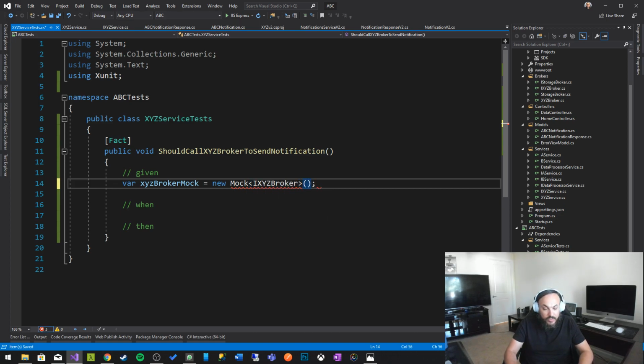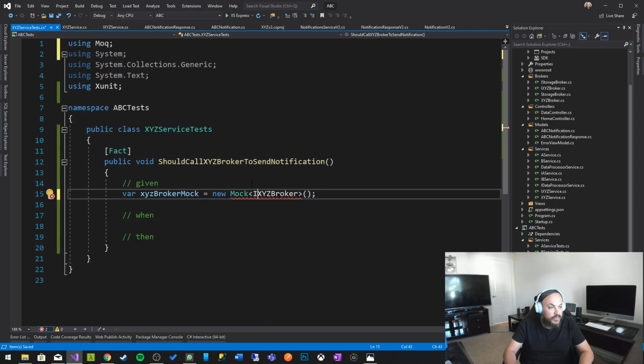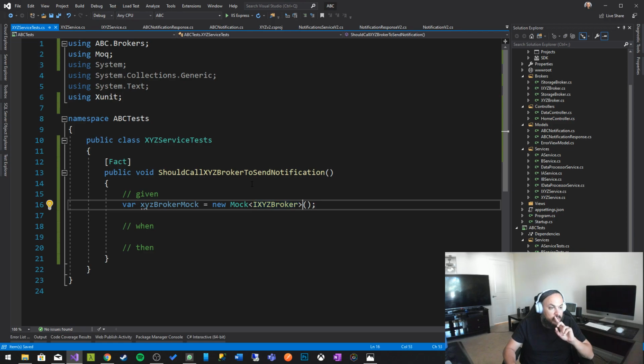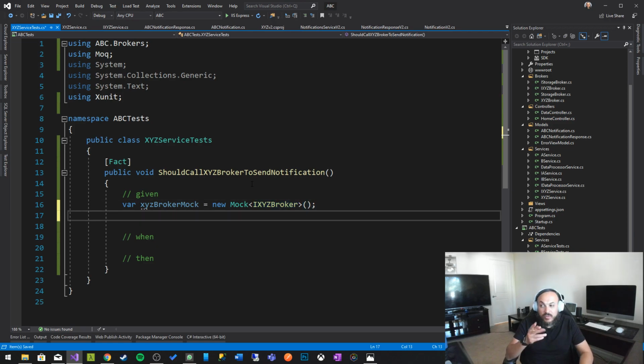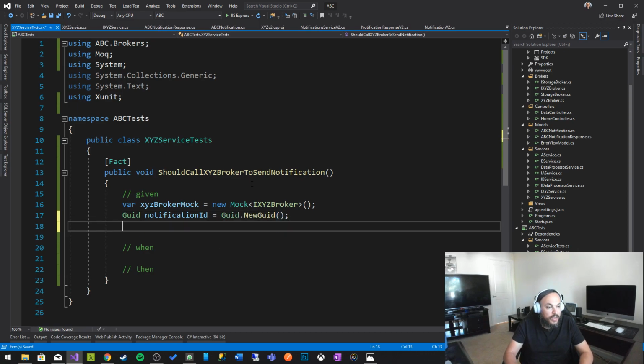Here's our dependency injection work. Let's pull in here all our dependencies. All right, and let's build some stuff. So we need to build a couple of things here. We could do a GUID notification ID, right? And then just new up a new GUID in here. And we could have another GUID, which is notification response ID. Say GUID, new GUID, great.